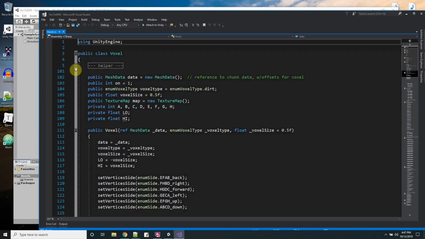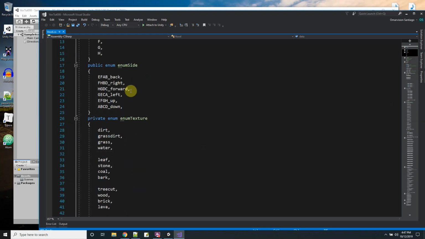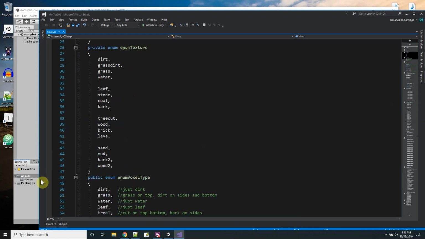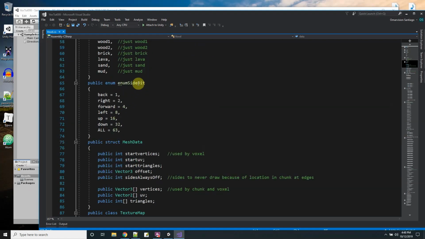Just running through it real quick, I have a helper here with a bunch of enums: the corners, the sides, which texture from the material, and then which voxel type. Depending on the voxel type, I put different textures on the sides of the voxel. Then there's this enum SideBit. This is basically binary.